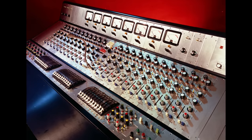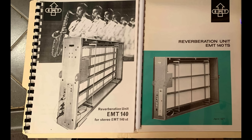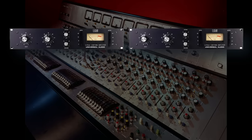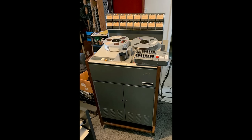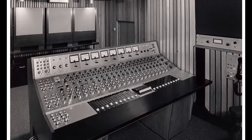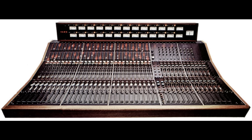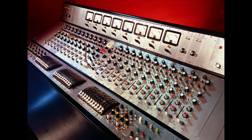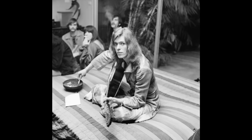The album, like others that followed, was mixed on a 20-input Sound Techniques console, using some board EQ, a single EMT plate reverb, and just a little compression on the overall mix. Compression came from two UREI 1176s and two Teletronix LA-2As. The multi-track machines were a 3M 16-track, and delay came from the Studer C37 stereo tape machine with vari-speed. The Sound Techniques desk is the original A-range desk at Trident — often mistakenly called the Trident A-range — and was also used to record classic tracks by Queen, Elton John, and The Beatles.